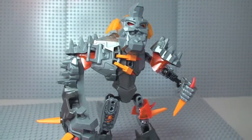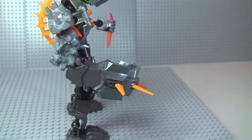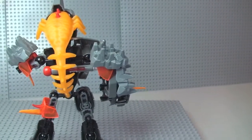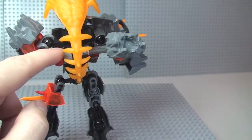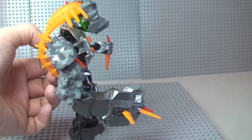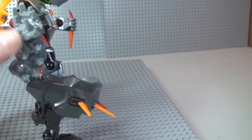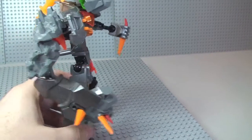This set does have a function on it — this huge fist piece here. To operate it, there's this piece here and we just push this down and you will see that it operates and moves that fist piece. If I spin this round so you can see a shot from that side — as I pull that down, it obviously moves that fist up and down.